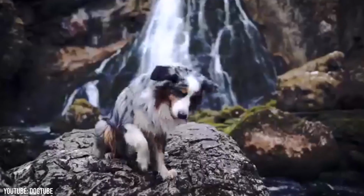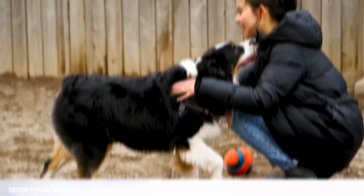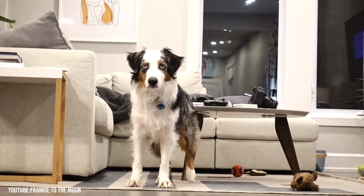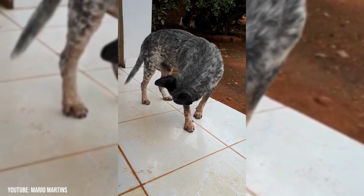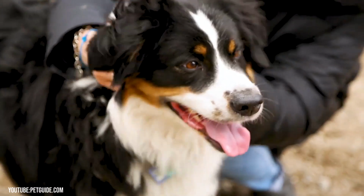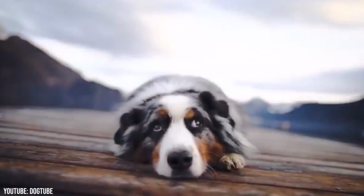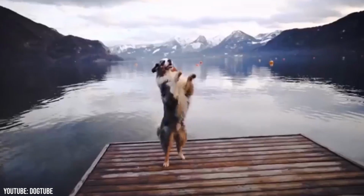The Australian Shepherd has a longer muzzle and smaller ears compared to the Cattle Dog, who retains his dingo ancestors' fierce appearance. The Aussie Shepherd has a naturally docked tail, while the Cattle Dog has a fox-like tail, though in some cases it can also be born with a docked tail. If you really want a showstopper when it comes to appearance, you may want to take a look at the Australian Shepherd. The Australian Shepherd is a breed known for his gorgeous medium-length coat, which can come in a number of unique colors and pattern types.